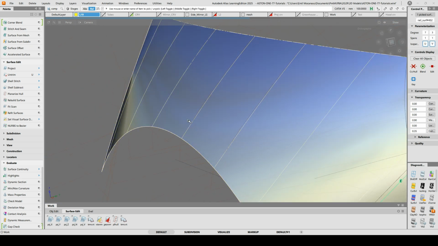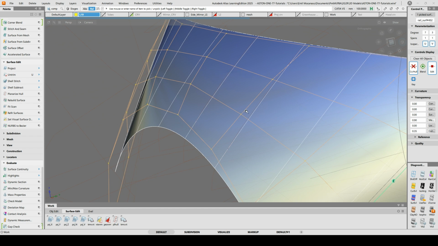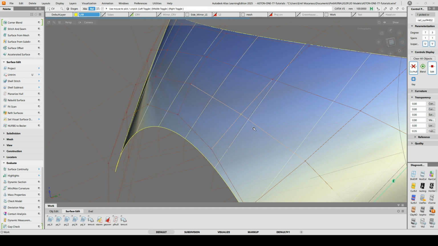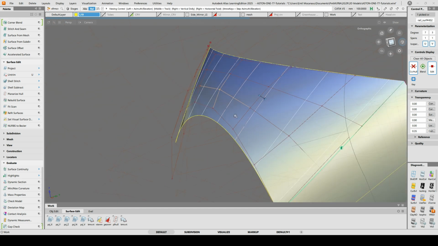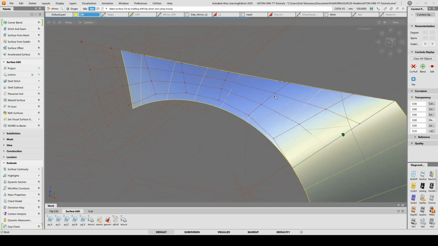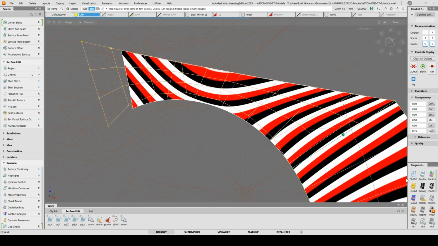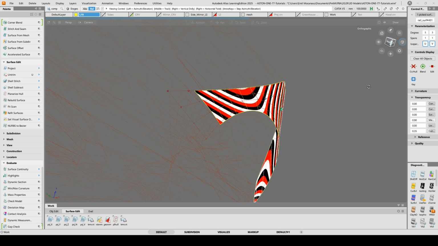Let's massage this back here in this area. This one will move out ever so slightly. This one too. This one a bit. This one also a little bit. There we go. So that's some CV massaging for you, which gets this done.